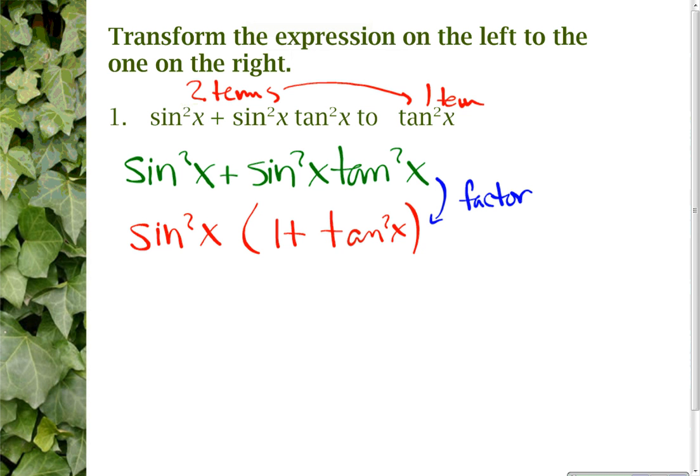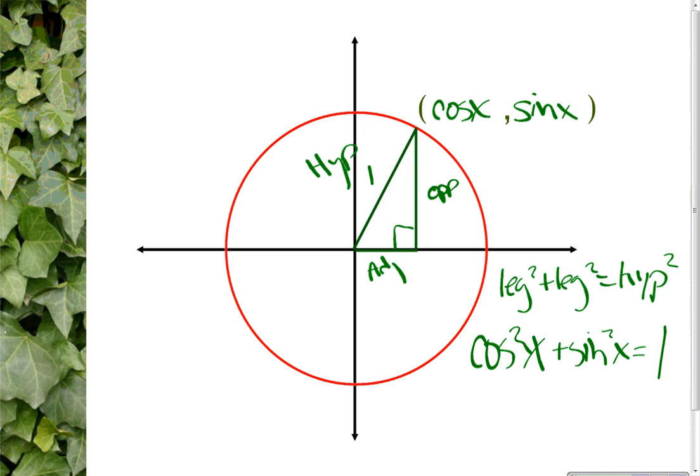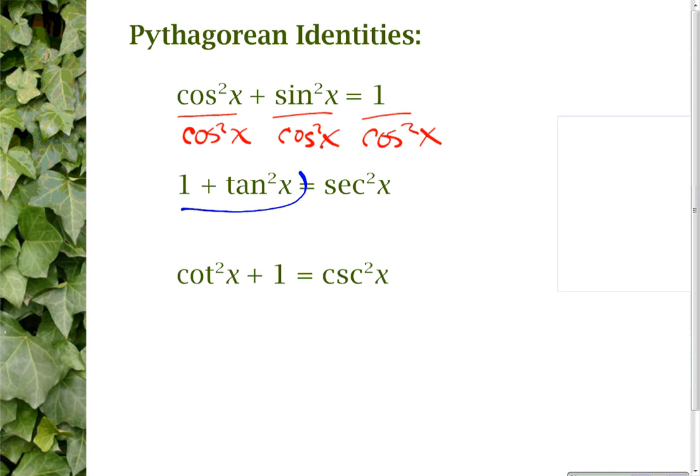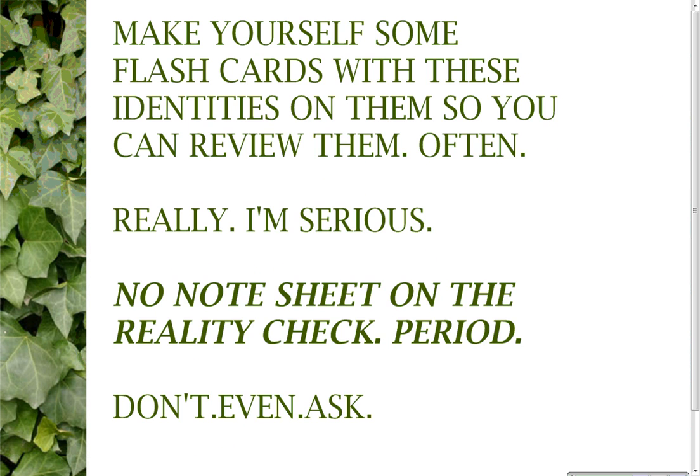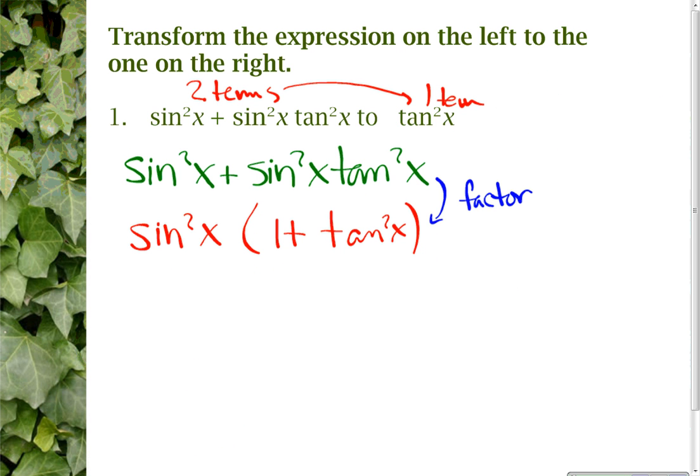So right now, if you look at the 1 plus tangent squared x, look at your reference sheet. So if we go back to that Pythagorean, hey, look, oops, too far. 1 plus tangent squared x is right there. What's that equal to? Secant squared. Nice. So this, by your Pythagorean identity, is now going to equal, what do we say, secant squared, right? And again, remember, one way to remember that secant is 1 over cosine, tangent is sine over cosine, that would work.